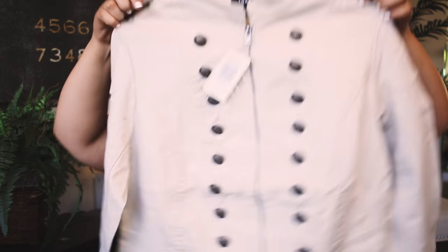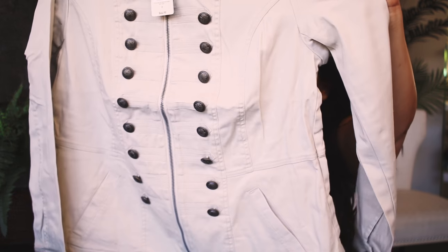This next piece is a military style jacket — I just wanted to try something different. You know when you get an outfit in your head and you're like, when I finally have all these pieces together it's going to look amazing and Pluto will be a planet again? This jacket is part of that fantasy. It's kind of like a toned-down Michael Jackson band jacket. It's a heavier jacket but not heavy by any stretch — if you live on the East Coast, this is going to be your summer nights jacket. Love the color, think it'll go with everything. Got it in size zero.